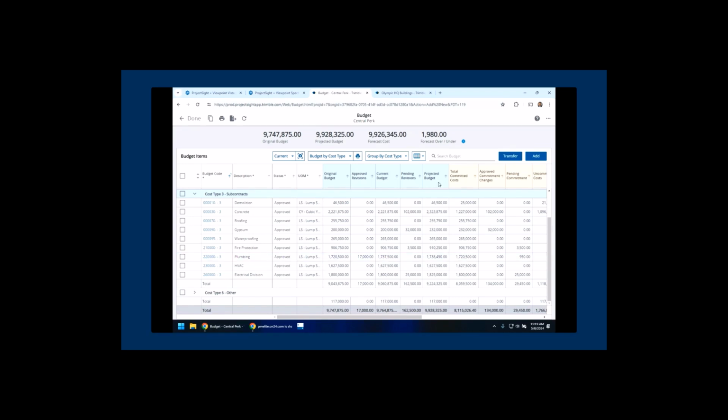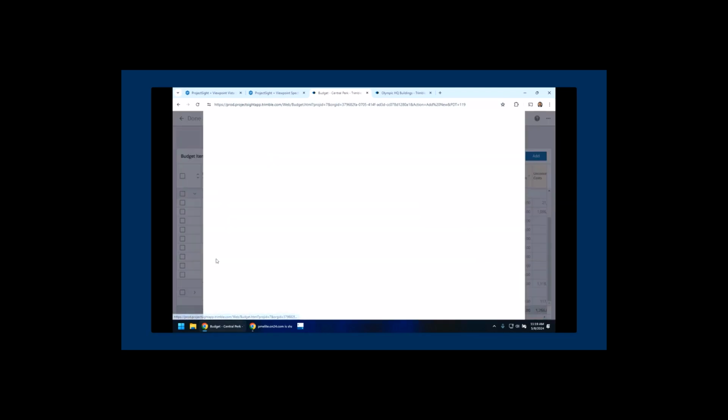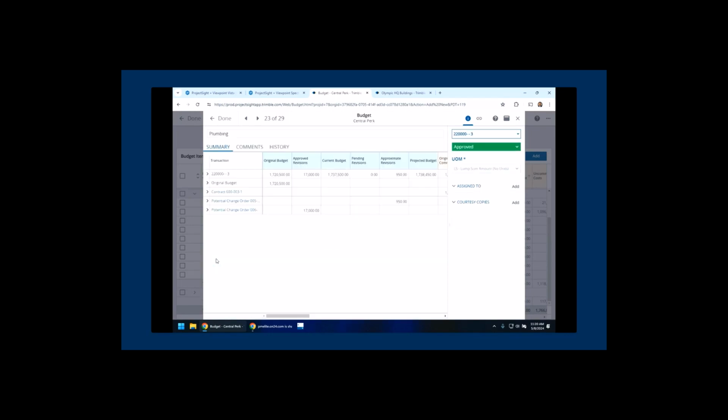So as you can imagine, if I come in here and I drill down into this plumbing phase, you'll notice it takes me into the backup behind those numbers. And this is one of the things that folks who use the ProjectSight budget screen really, really like. So I can see the totals at the top. And then as I go down in this view, I can see how they were impacted. So notice there's a contract, 600-3, line item 1. If I scroll over a little bit, I can see, oh, yep, that contract created my total commitment for a little over $1 million there. If I expand that out, if you're dealing with units or hours, right on the right here as I scroll over, you'll be able to see how that impacts my commitments all the way down to my forecast.